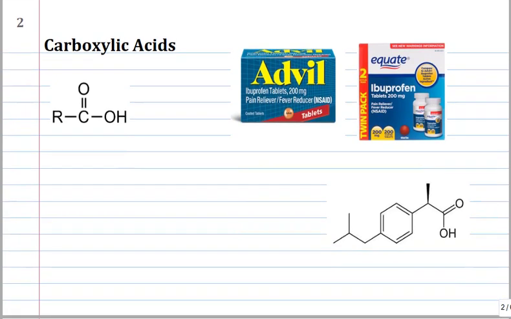Carboxylic acid. Ladies and gentlemen, there you go. Here is our carbonyl. Here is our carbonyl carbon right here. And you might say, well, okay, it's got a carbonyl. Is it a ketone? Well, R, C double bond O, O. No, no ketone. Oh, is it an aldehyde? No, because it's not C double bond O, H directly attached to this carbon of the carbonyl. This is a carboxylic acid.